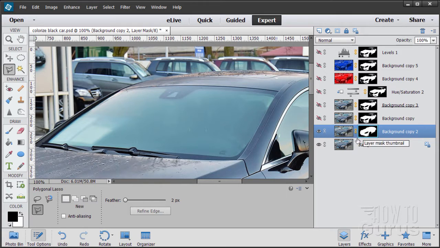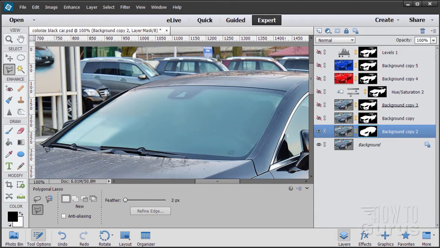Make sure that you're on the layer mask side. Notice that light blue outline. Make sure you're on this side and not over on that side. So you're on the layer mask itself. Okay, then it's just a matter of making the selection. Now again, notice over here I have kind of a black area here, which isn't the car paint. The car paint is outside there. There's your metal, and this is something else in here. So I made my selection just inside that edge like that. So it pays to take the time also to very carefully examine your car to make sure you find the right spots.